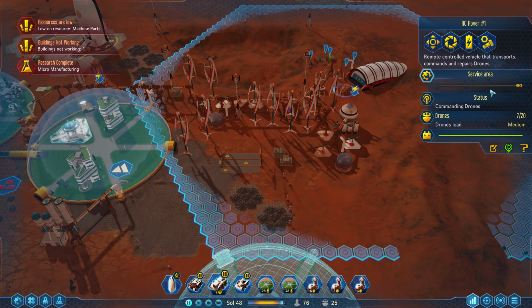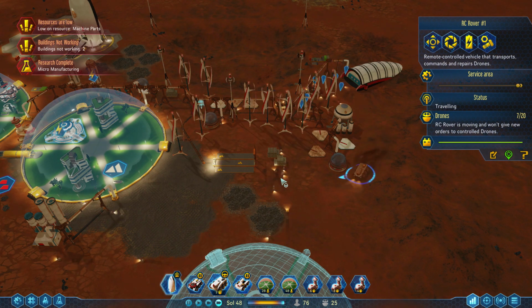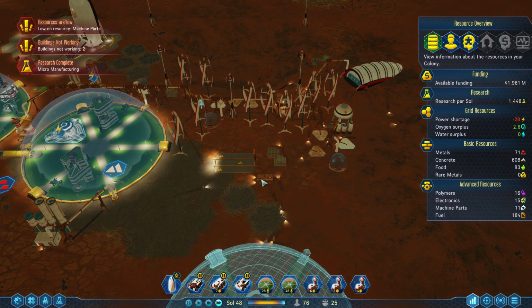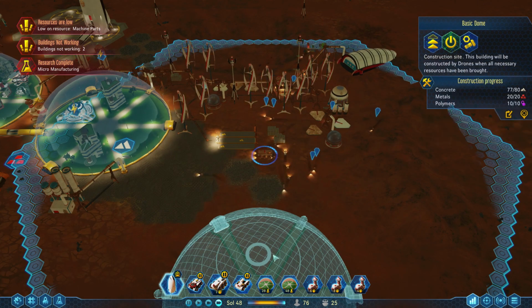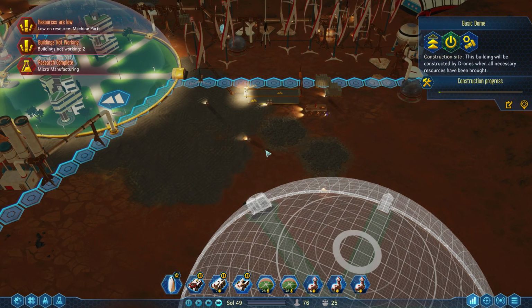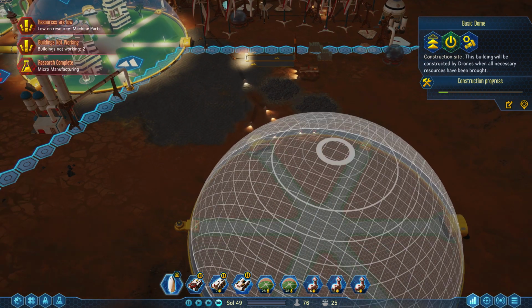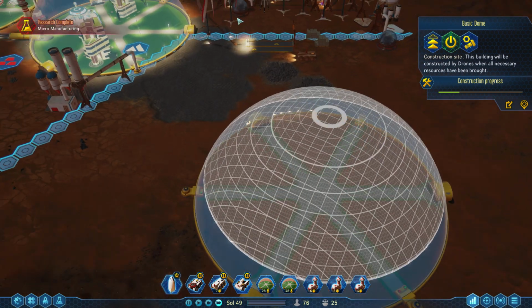How are we doing for science generation? Getting better. Let's go ahead and just place these guys right here to help out. We'll get this dome done, and then maybe get a passage in, and then we'll throw down a cut, I think. Actually, we'll just throw a cut down now.